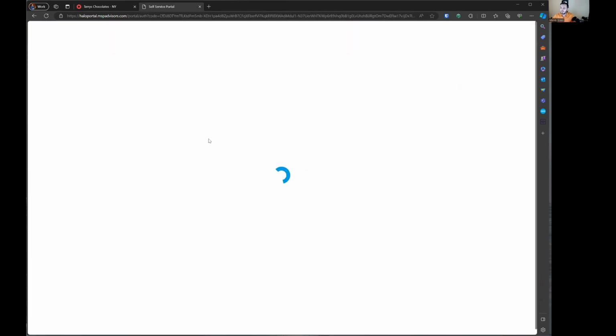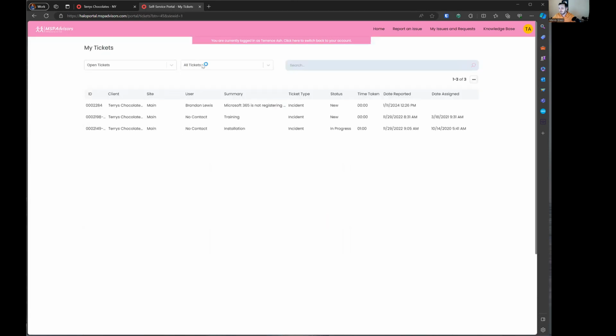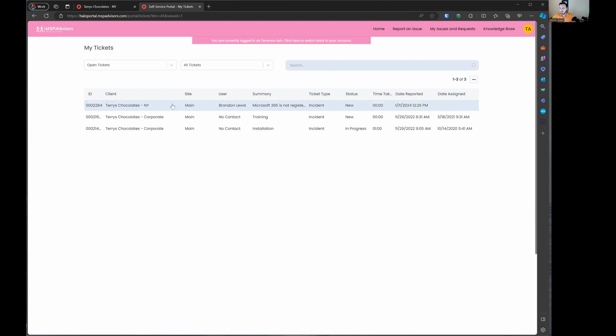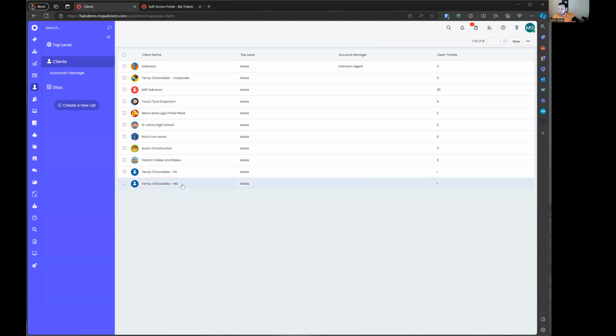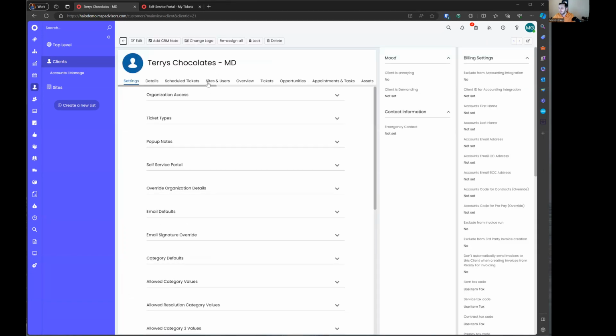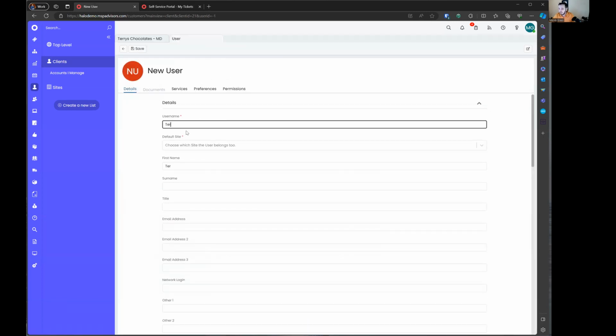And what will happen is, because I'm now linked, I should be able to see tickets for all of the sites. I got New York and corporate. And notice I now have 3 available, including one for Brandon Lewis, as opposed to 2, because the third one under the corporate site is still a project. And so this is basically how it works. Now I want to say, well, I also want to give him access to the other one. That's fine, no problem. I'm going to go to Maryland, and we're going to create a user under Maryland, and we're going to say that user is Terrence Ash.